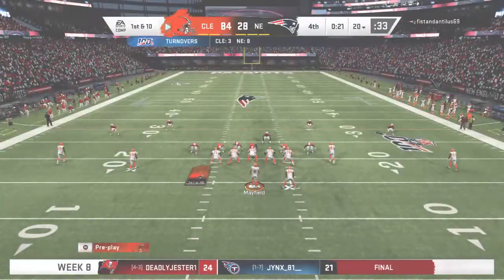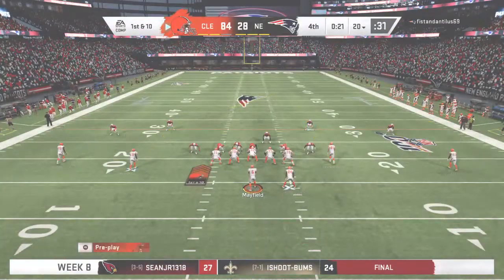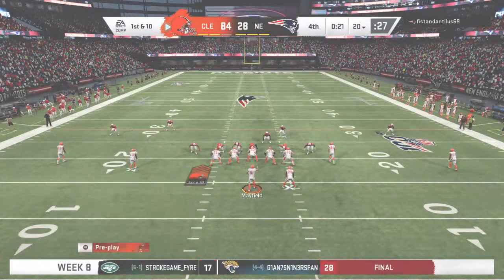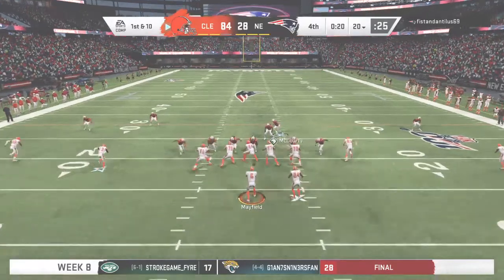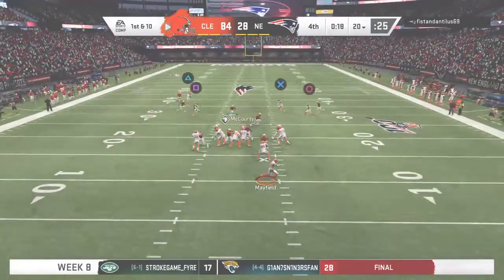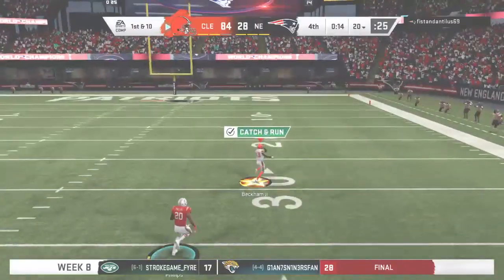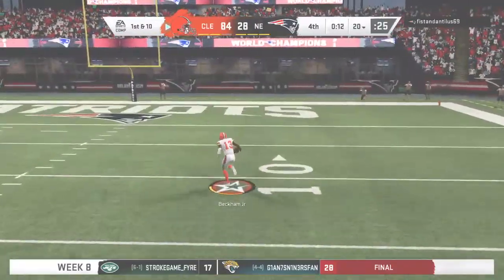The Browns drive about to get started. And 3 timeouts remaining here defensively, but really not much reason to use them at this point as this one is all but over. If they use the timeouts here, it's strictly for show. We got a plane to catch. They'll let it go deep. And the defense loses him. It's complete.